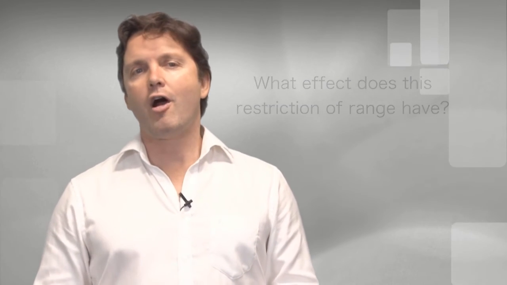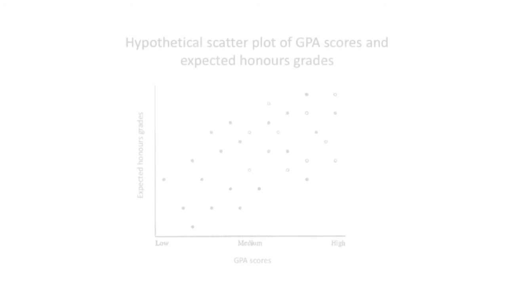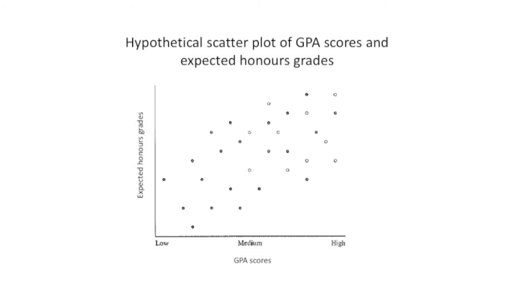Well, if I look at the following figure, that includes the full range of students with a GPA. This shows a positive relationship. So unless you recognise that your sample of honours students have truncated the range of GPA scores, you might be tempted to dismiss GPA scores as worthless.